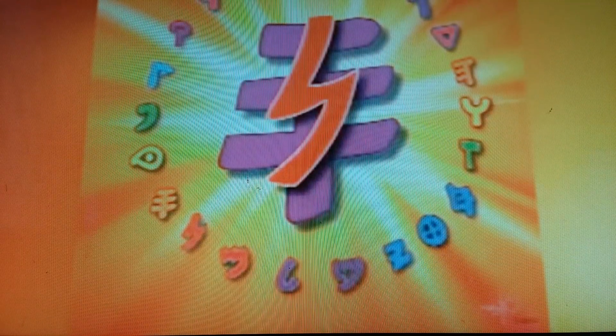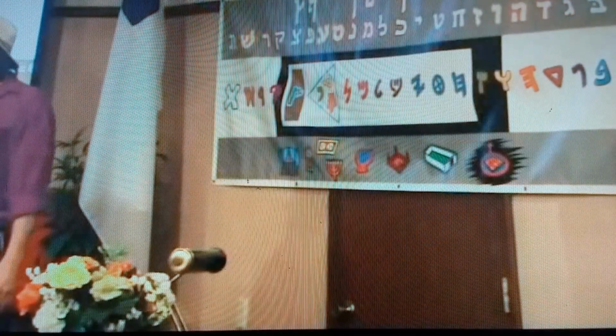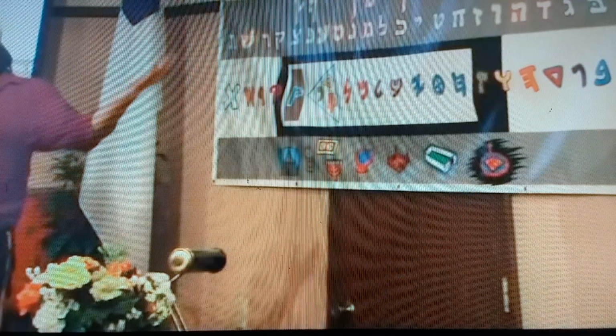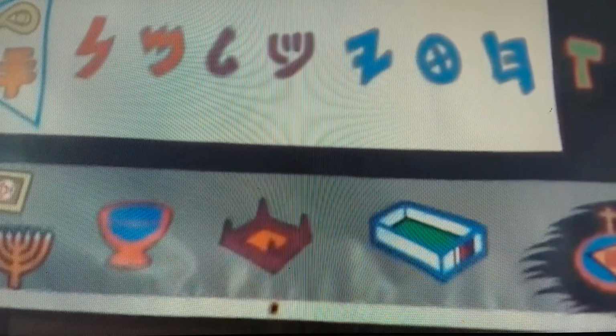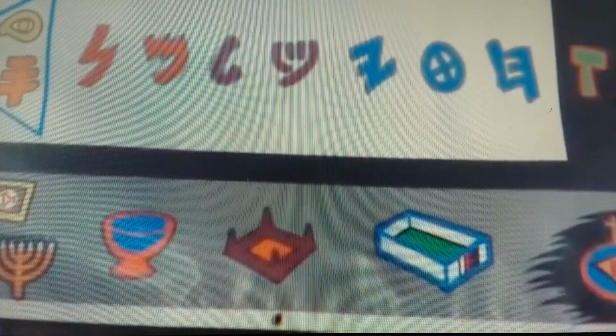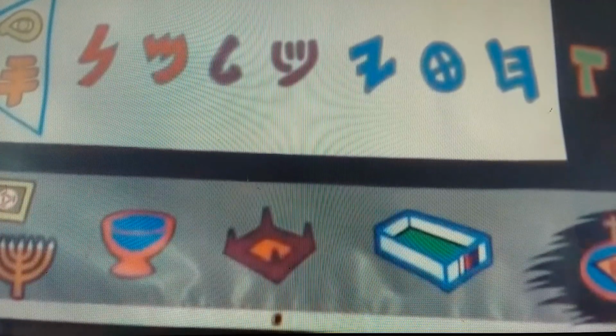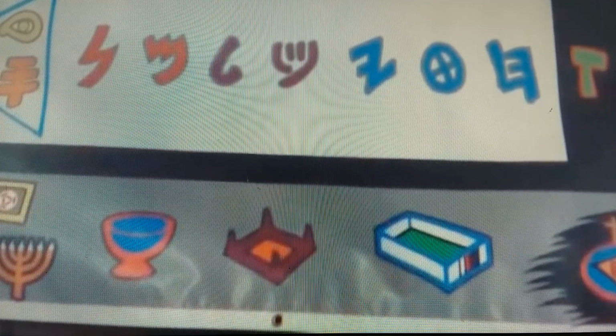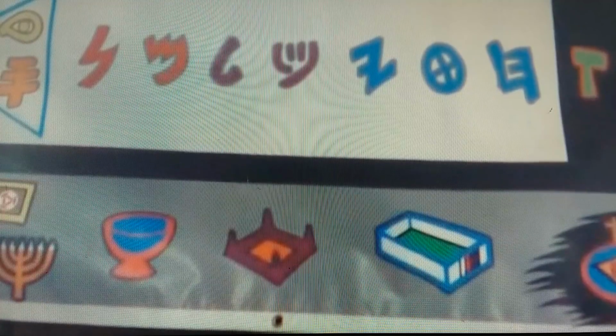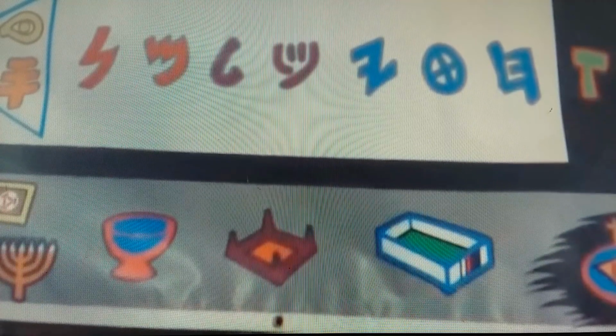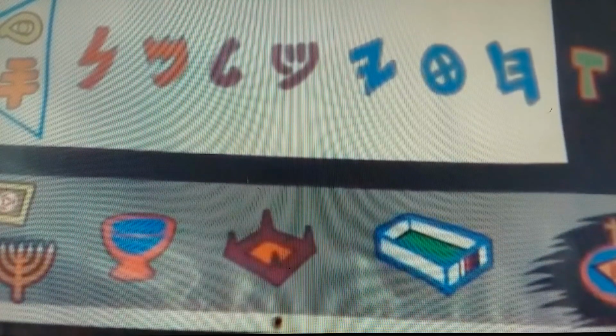Hey, there's 4: blue, purple, red, white; Yud, Hey, Vav, Hey. Gee, there's 4 letters to his name. I wonder if the colors match. That's on the chart. That's another explanation. But yes, I believe that the color sequence, blue, purple, red, white, matches Yud, Hey, Vav, Hey. That information is on the 8-hour chart. I have to move on because we're really supposed to be talking about the dictionary, but I'm just letting you know that there's stuff there. There's buried treasure here.